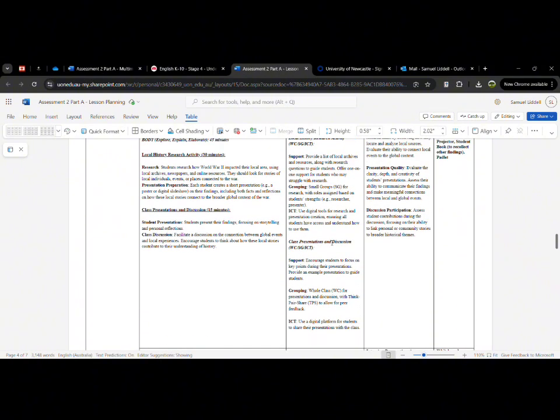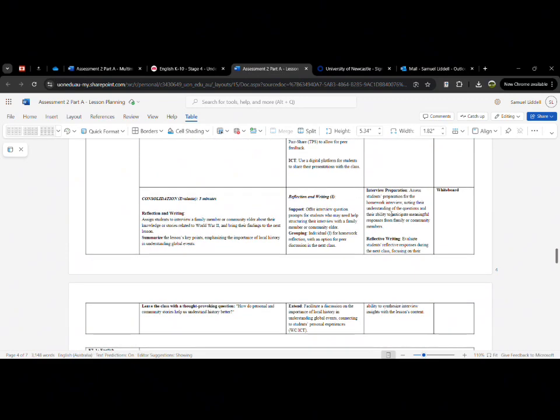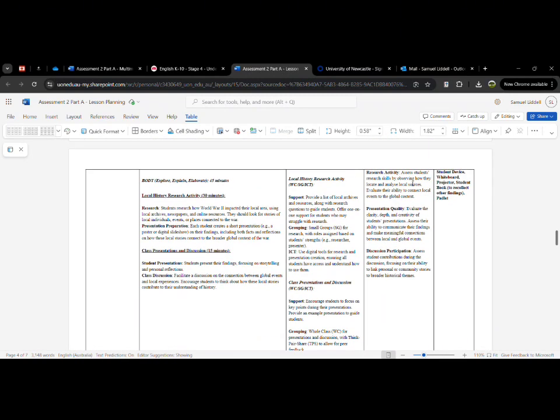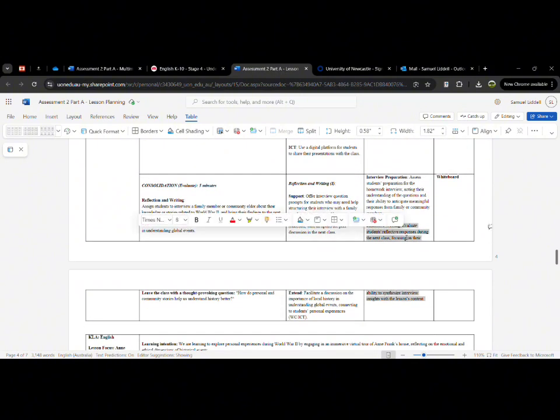Assessment is conducted through group presentations and peer feedback, which is really valuable. It gets the students to think critically about their own work and their peers' work. This is reflective of Brookfield's and Preskill's model of democratic classrooms, where peer discussion and feedback enhances collaborative learning. Students are also encouraged to engage in critical reflection of their own findings.